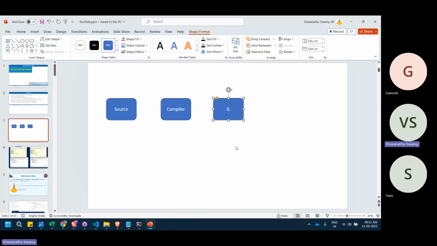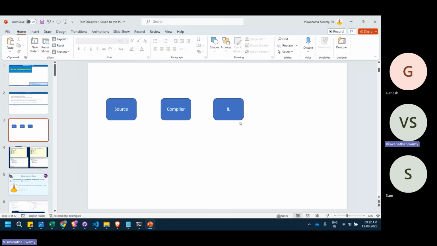And then there will be one more process. I mean, recently they have introduced ahead of time compilation, but we will worry about JIT compilation. And this JIT compilation will create the machine specific instructions.